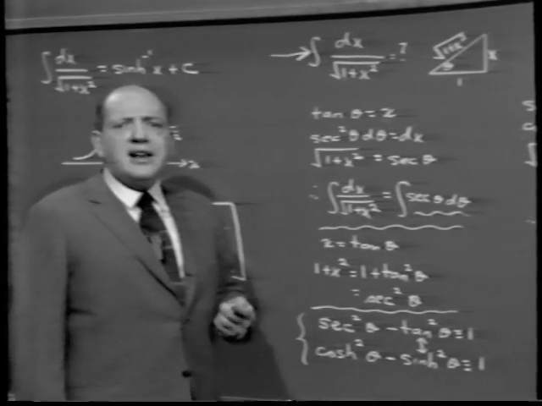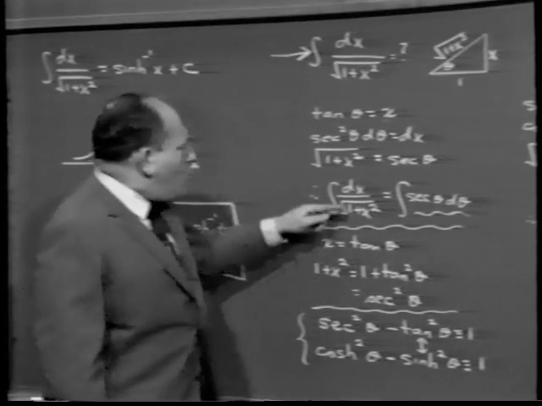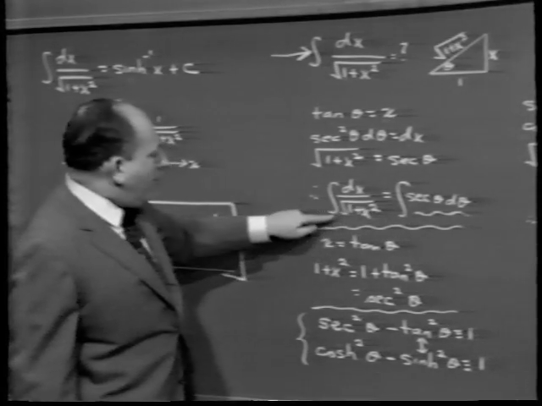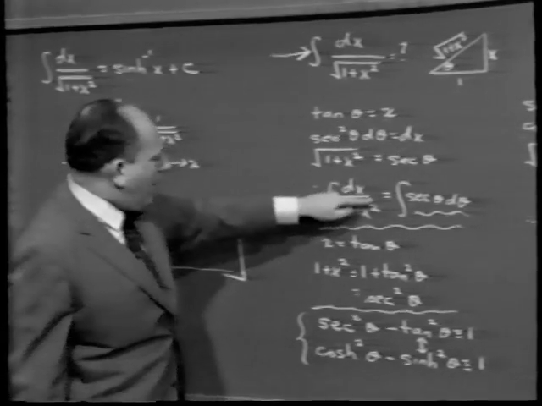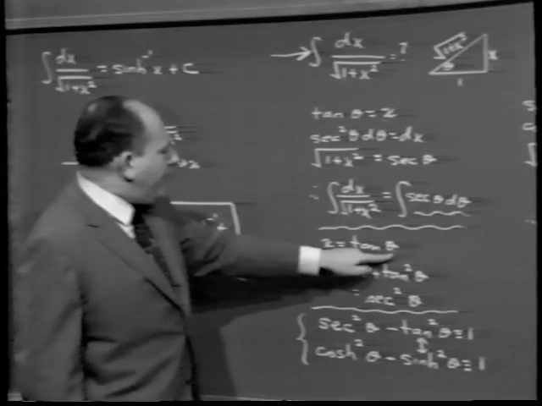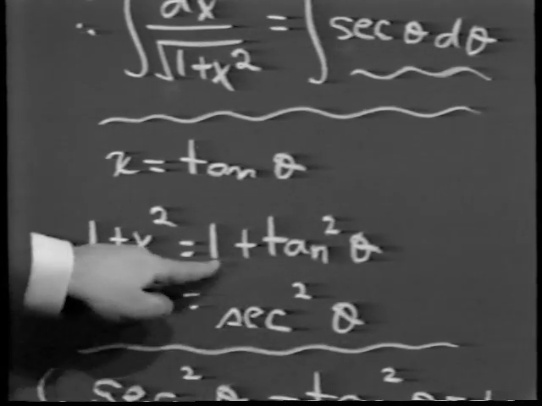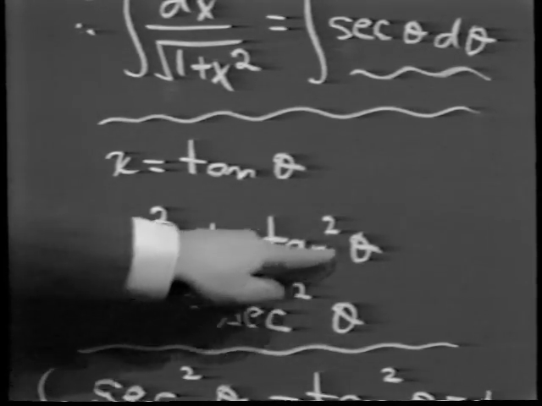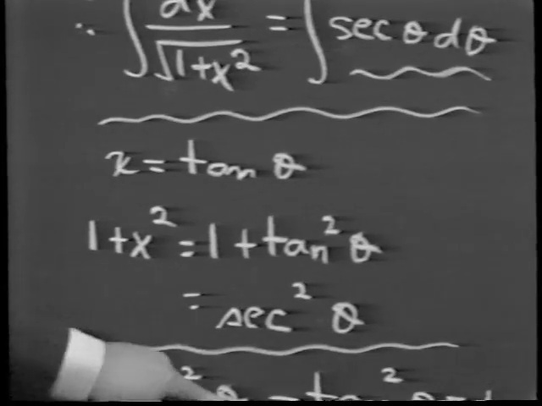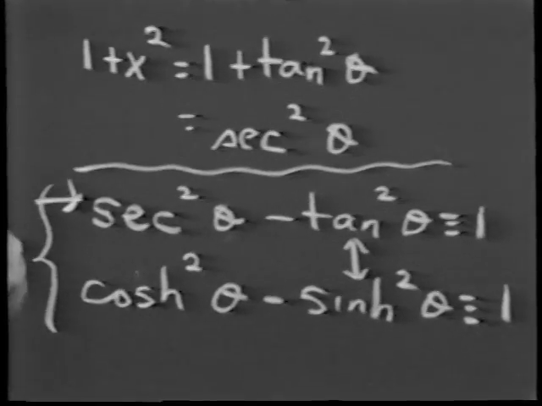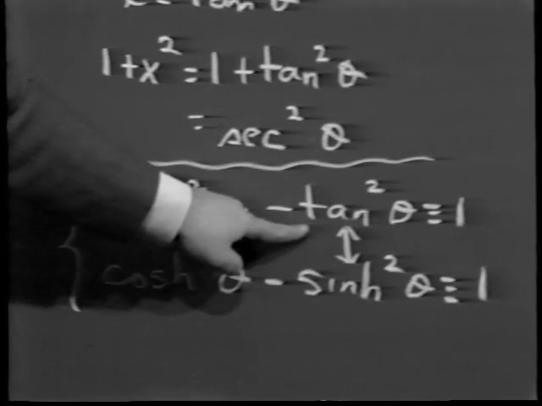What I'd like to show you is, again, an interesting connection between the circular functions and the hyperbolic functions. Namely, when we did this particular thing over here using our reference triangle, what was the reference triangle really taking the place of? Notice that if we let x equal tan theta, certainly 1 plus x squared is 1 plus tan squared theta, but there is a trigonometric identity that says 1 plus tan squared theta is secant squared theta. I think the usual way that it's given is that secant squared theta minus tan squared theta is 1. This is the result that we used. We didn't really use the triangle other than to get this result more visually.